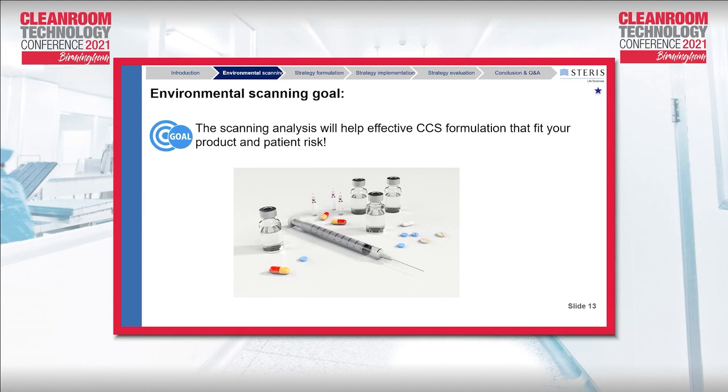To be able to explain or write an adequate strategy formulation, there is a need to perform this scanning analysis. It will help effectively assess your current situation and where you want to be: what technology you are using and where you want to be as a company in preventing contamination. Again, it needs to fit the product and the patient risk. Of course, for a sterile manufacturer, the complexity and formality of the CCS will be greater than for a non-sterile product, for example a tablet, etc.